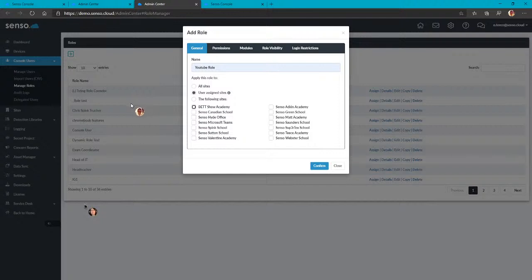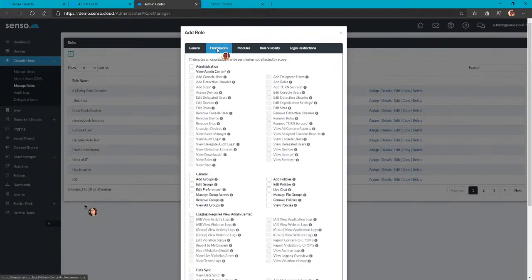That makes it so easy for your teachers, because they themselves can customize their own classrooms in Google Classroom, put them in the order they need to be in, name them what they need to name, and they only see the students that they need to see in those classes. So keep that in mind as you are creating this role.